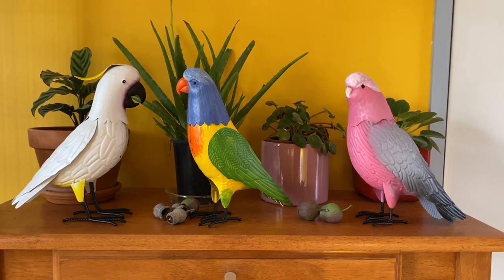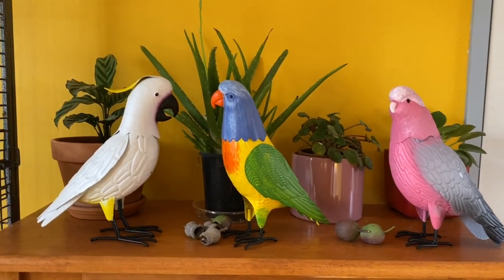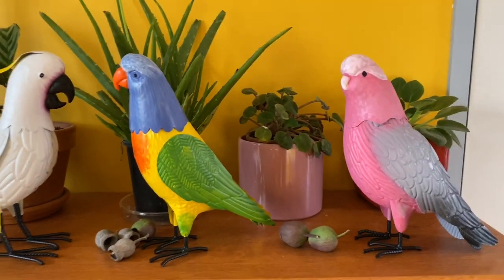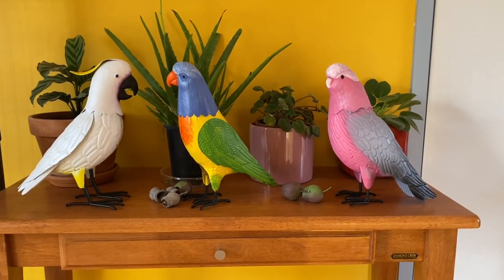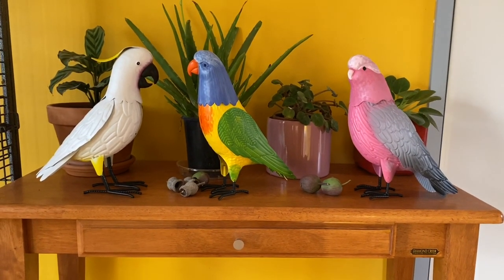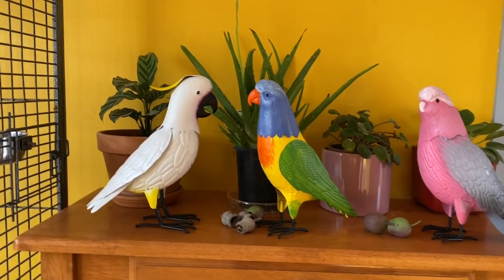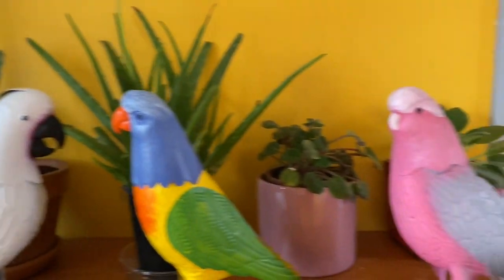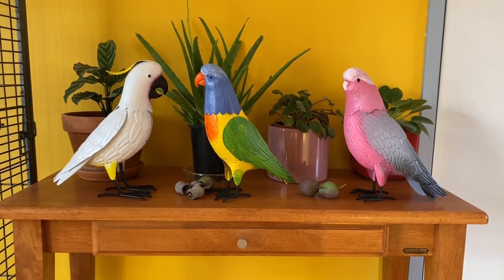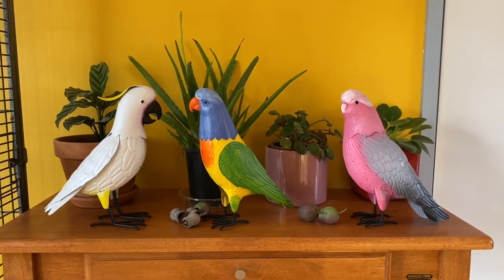So I placed them inside the house, but they must be good in your garden. So for those who wanted to have parrots, easy to take care of, no challenge in raising, you better get this one. No noise at all. You don't have to worry about the food. So this is pretty good. Once again, thank you so much.